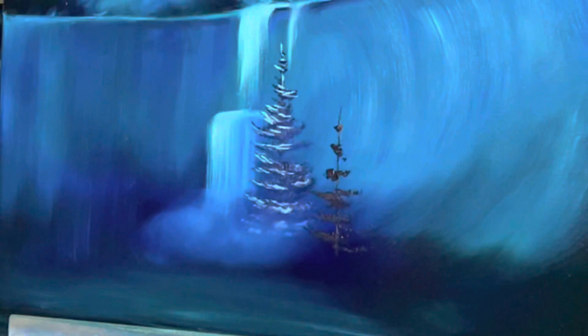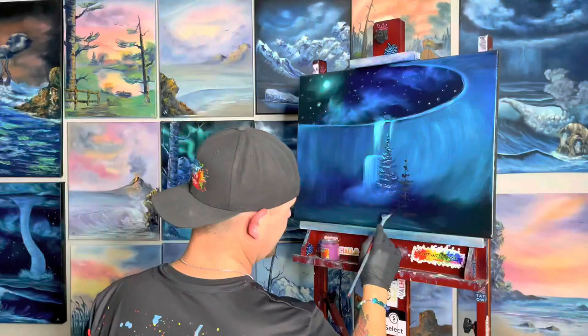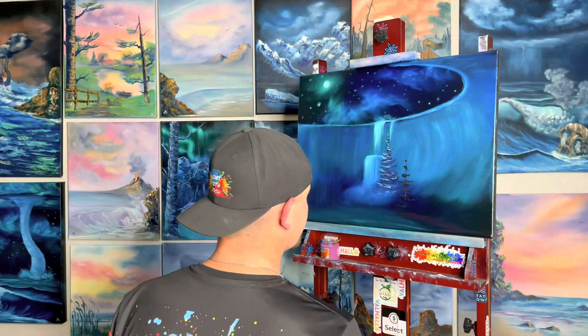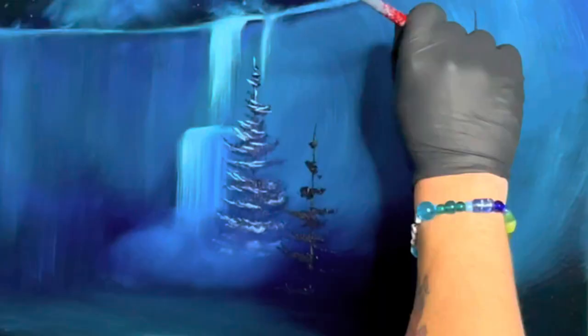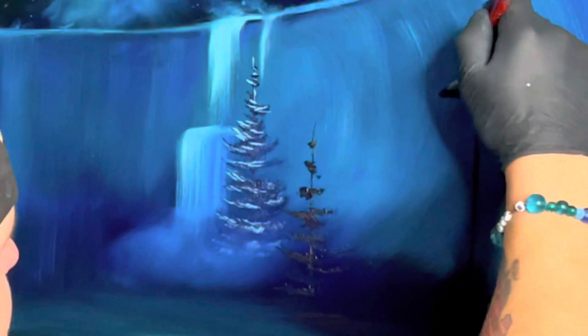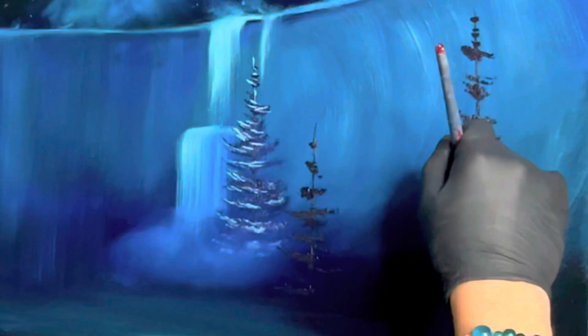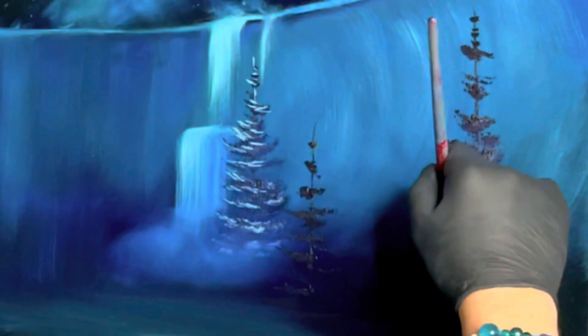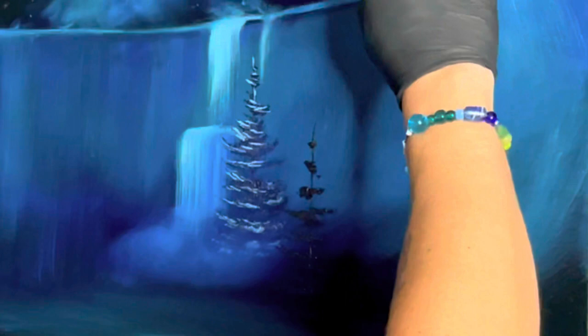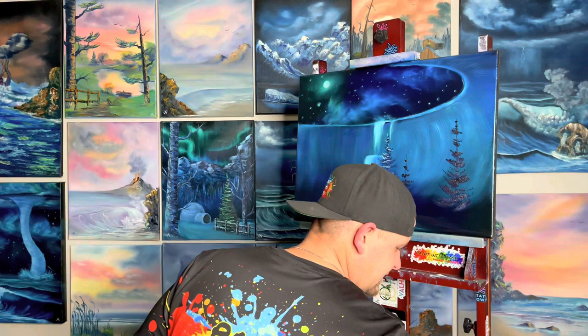There we go, a nice little tree. You can continue on down here and throw some shoreline in — there's a bit of dirt that the water's gonna be running up against. We should do another tree over here: big thick goopiness, right side of the brush, tap tap tap, maybe a couple taps in one place. We might rotate it, use the back corner, use the other side, but leave areas in between. You've gotta leave something for the birds to sit on. All we're doing is providing the shape for the tree.